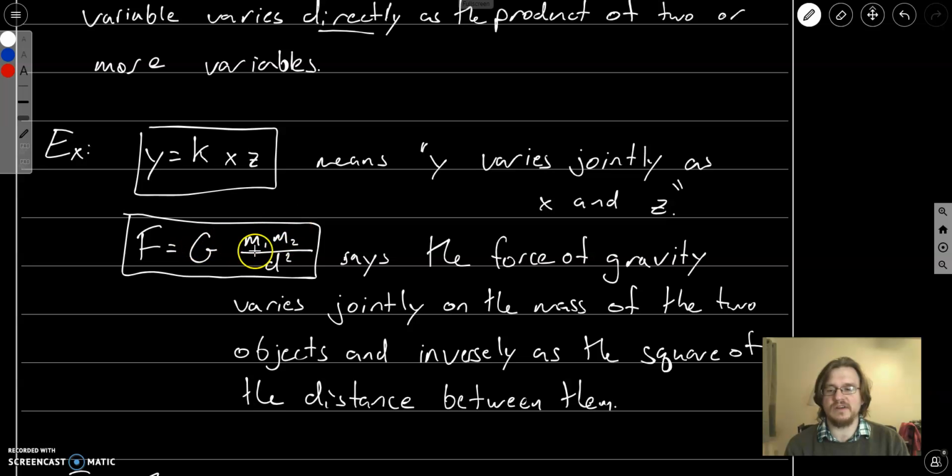the force of gravity is going to vary directly as both m1 and m2, the mass of our 2 objects that are pulling on one another. So F is going to vary jointly as m1 and m2. But it will also vary inversely with the square of the distance between them. So we can see that this entire relationship, F is just going to vary directly as m1, so as m1 gets bigger, F gets bigger. As m2 gets bigger, F gets bigger. As d gets bigger, since it's on the bottom of the fraction, F will get smaller.